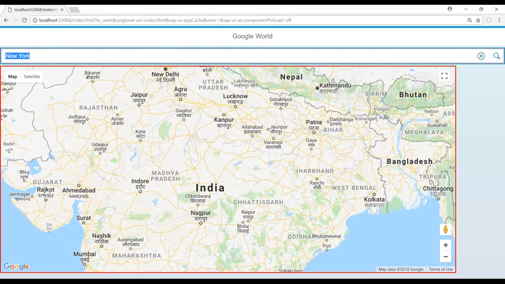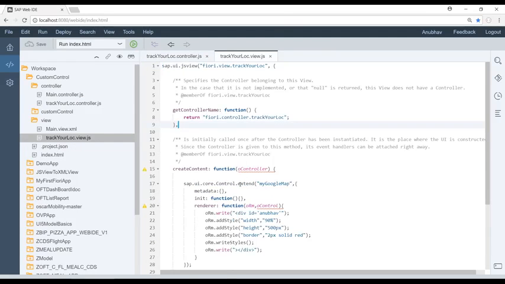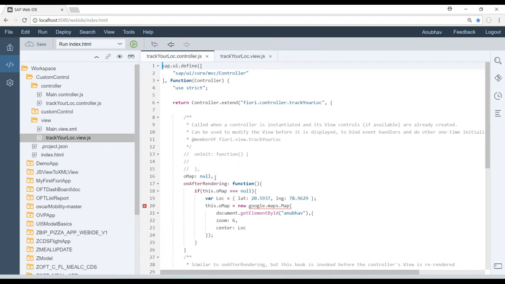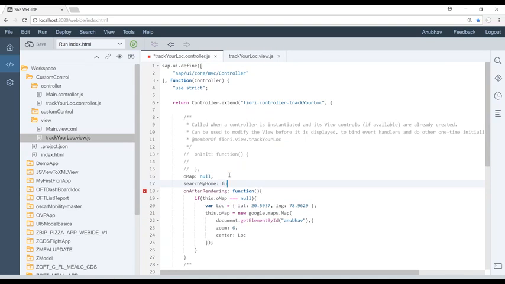On click of the search button, we should do it. So let's come back to the view, and now we have this search field here. In curly braces, on search button pressed, I will say oController.searchMyHome, comma oController. You remember the JavaScript view which I taught you? You have to pass the object of the controller to be able to refer to this pointer. That's the concept here. And now just come here, say the searchMyHome function.